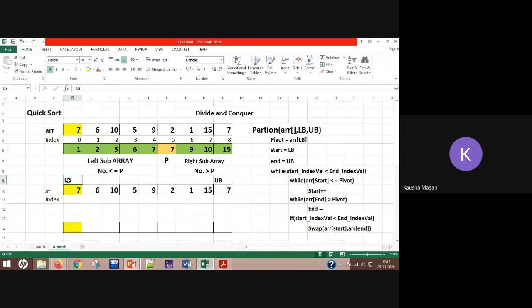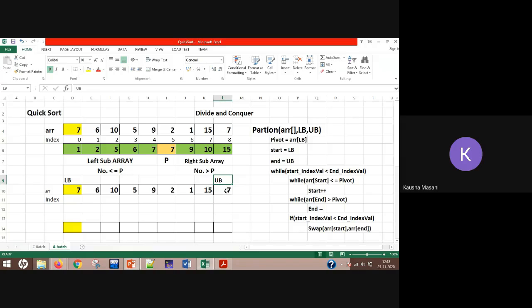If you can see here, it is written LB. Okay, LB is the lower bound of your array, so that is one integer kind of variable. One variable you are going to take is the upper bound, so integer UB. Okay, what is UB? The upper bound of your main array. Okay, so that is your UB.